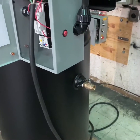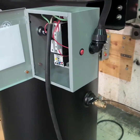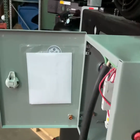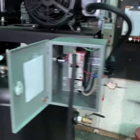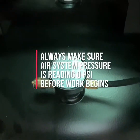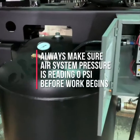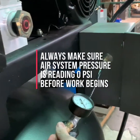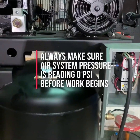Once you verify that the air compressor is turned off and all electrical power has been disconnected from the air compressor, you want to make sure that you drain the system pressure from the tank of the compressor you're working with. Make sure that this pressure has been drained down to zero. You can check by looking at your tank pressure gauge to make sure that it reads zero. You can also check by pulling the tank safety valve to make sure that there is no pressure left in the tank. The tank safety valve is typically located somewhere near the gauge. Once you've checked all these things, your compressor is now safe to work on.